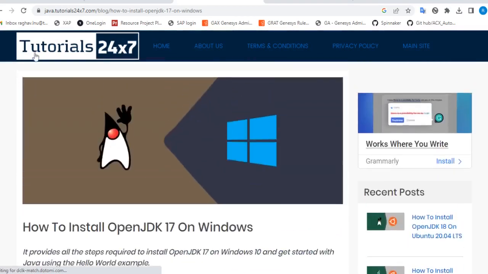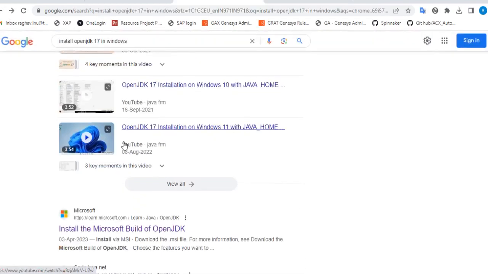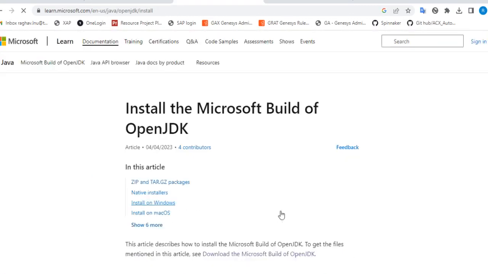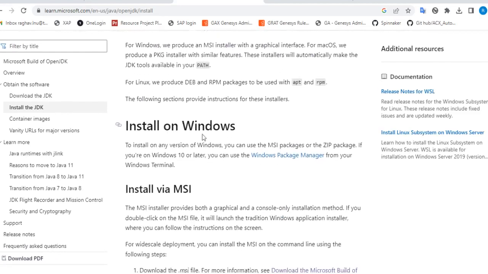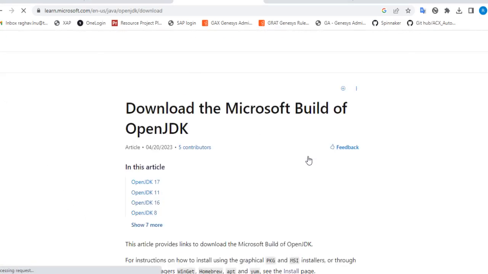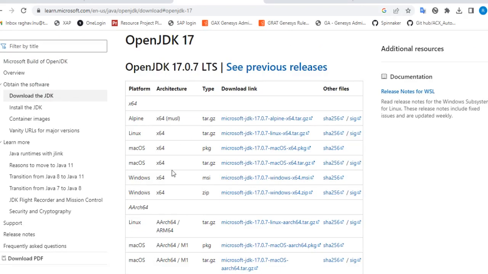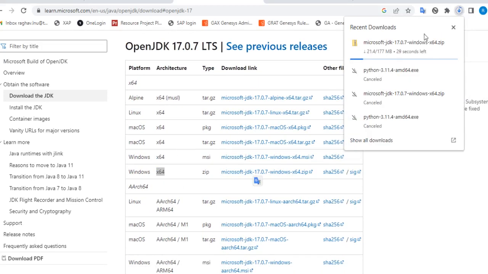There should be a link. Okay, it's a Microsoft website. Install on Windows. So you just need to click over here. This is OpenJDK 17. And I'm going to download a zip file for Windows 64. Okay, the download has started.